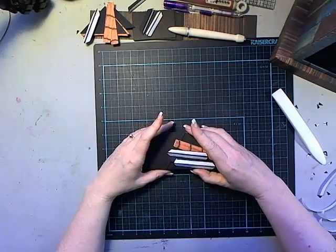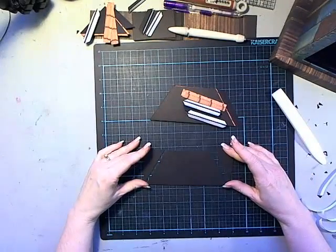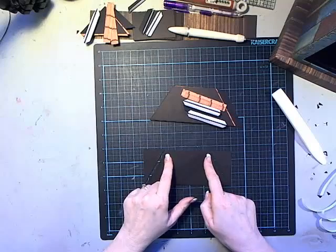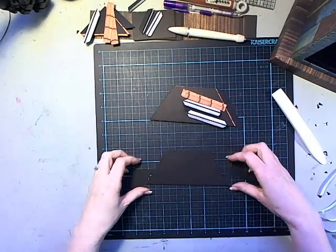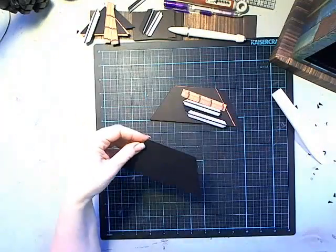And the roof pieces start out as rectangles. And in the pattern I give you a dimension to measure in from each side. Mark that, and then you're going to cut from that mark down to the bottom corner, and that is going to give you this mansard roof shape.